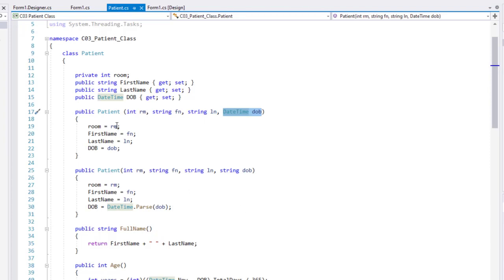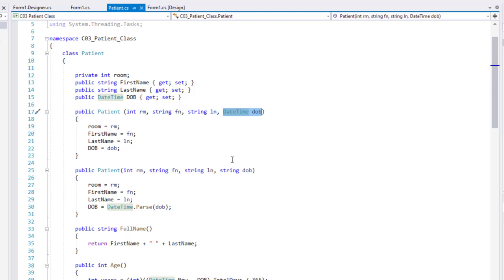An overloaded method is one that's named exactly the same as another method, but its signature is different. The items being passed to it are of a different number, a different order, or different types. And if it's a different order, they have to be different types from this signature. So here we have an int, string, DateTime object. Here we have an int, string, string. Same order, the date of birth here is a string rather than a DateTime object.